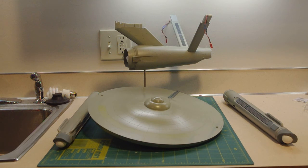IPMS stands for International Plastic Modeler Society. The Nationals take place in Colorado Springs, which is, for me, one state away. And if I can get this thing built to possibly get an award, even better. So this is not a project I feel like rushing. But at the same time, I want to tell you about some of the things that I've done to this model since last time.